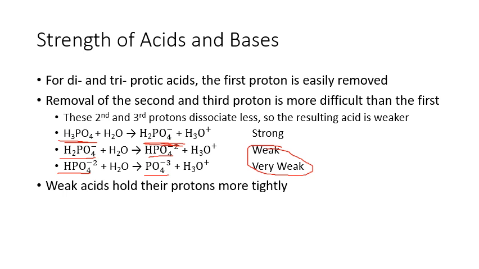So if you had a solution of H3PO4, most of it would be in this state right here, the H2PO4 state, with a little H3O present as well. But you wouldn't see a lot of the HPO4 or the PO4. So H3PO4 is sort of a weak acid because one proton comes off fast, and then the other two come off a little more slowly. So this acid isn't as strong as you would think, because the other two steps don't occur as fast.